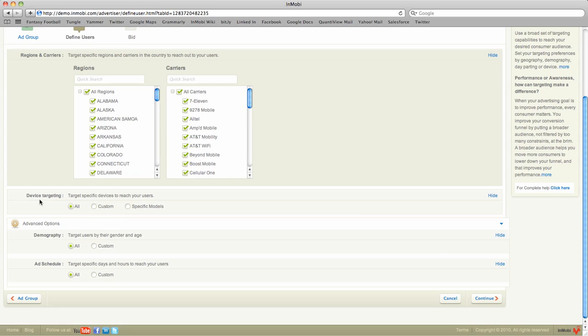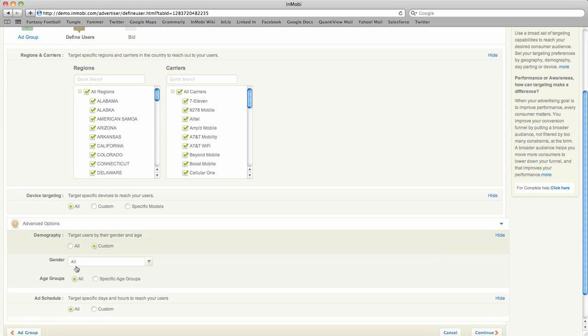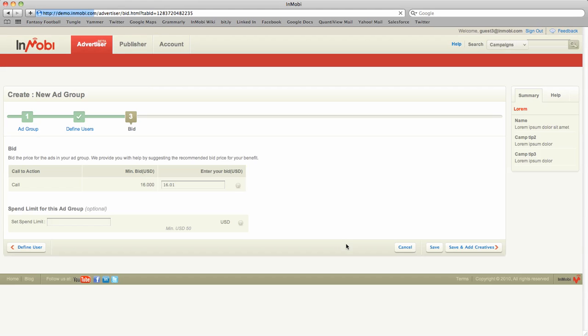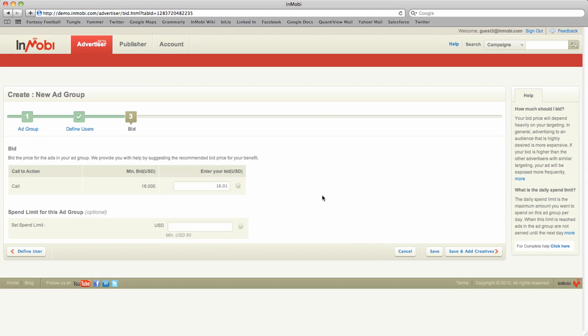We've got the various devices which we can target, including individual handset targeting, which I'll explain in a separate demo, as well as more advanced targeting features such as demographics, including all ages and genders, male and female. And finally, different ad schedules by time of day or hours. Once you've selected all your target parameters, you continue, where the next step will be setting your bid rates.